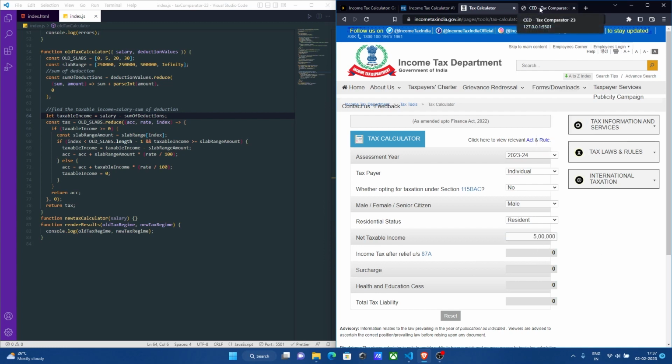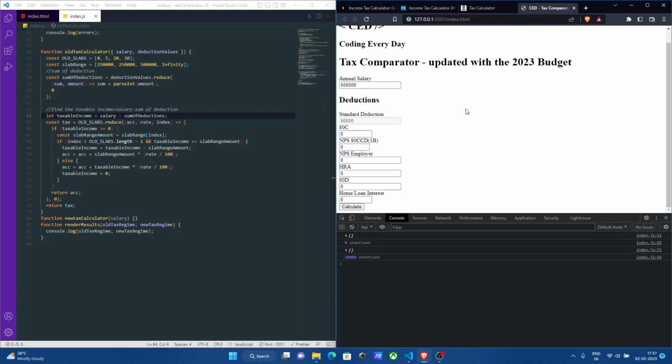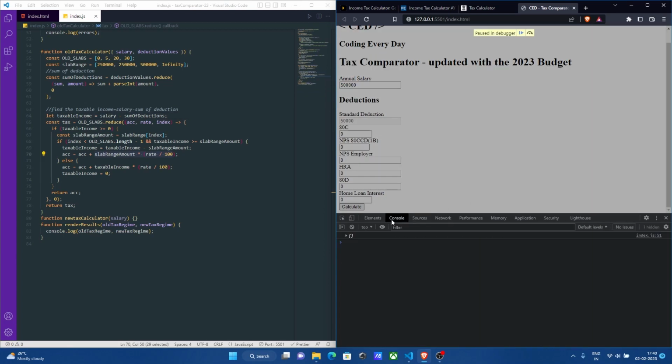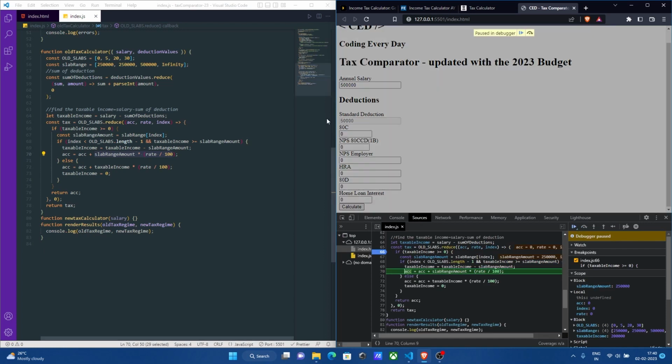But still, 50,000 is the 10%. Oh, I'm sorry. I'm forgetting this. I forgot that we are reducing the 50,000 value from this as well, right? So that's the problem.